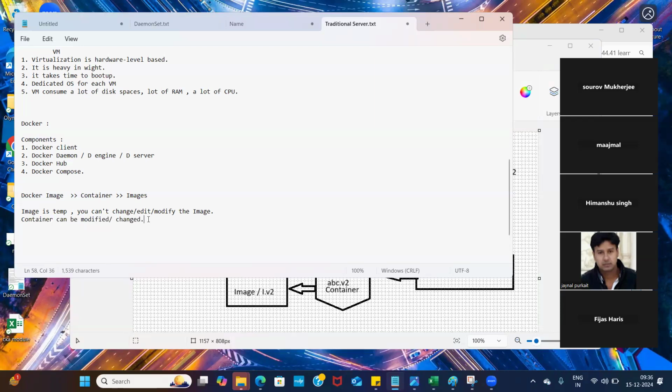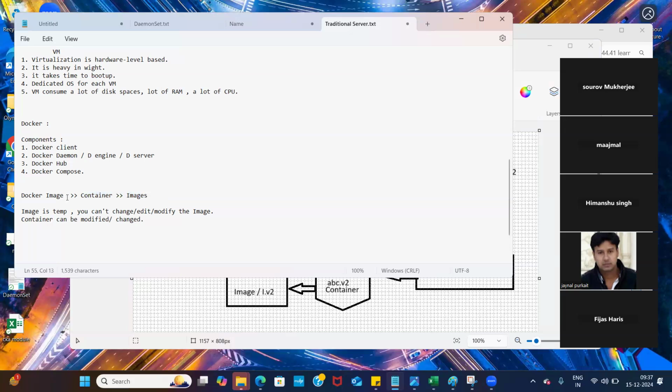An image is a template. You cannot change that. Suppose I received one image that is V1. We cannot change that image. We can develop I2, but before that we have to convert the image to a container. Then we can change and modify it, and through that container, we again develop the image.